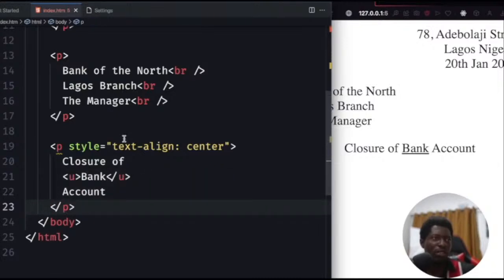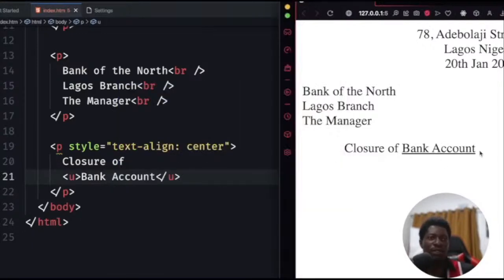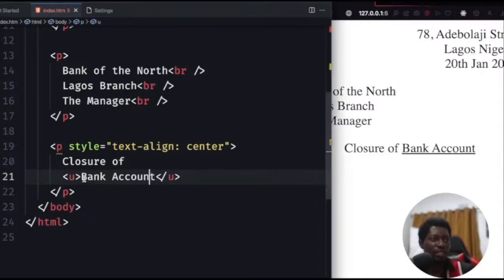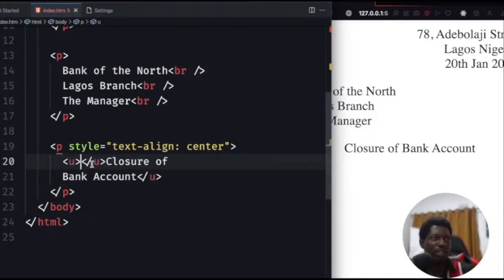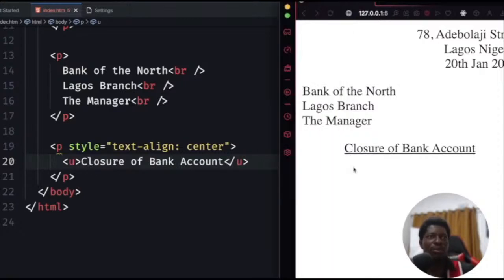I think it won't argue with me this way. So I prefer it to look like this, even though it's supposed to be in one line. The idea is that you've introduced a tag, so that tag should be separated, so that if you are finding bank, for example, you can easily find it this way. Again, if you wanted to underline both bank and account, you just do it this way and you have it that way, bank account. But because we are writing a letter, both of them are supposed to be underlined if you want to follow the rule. Okay, so we have it that way.